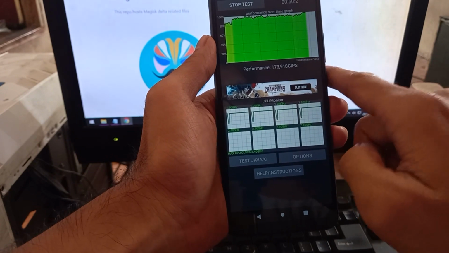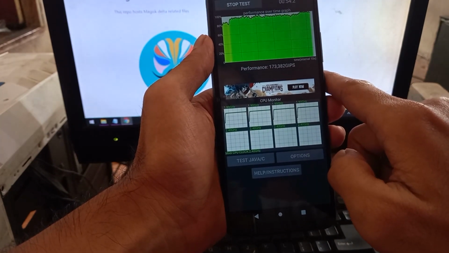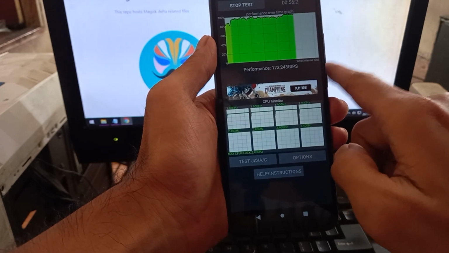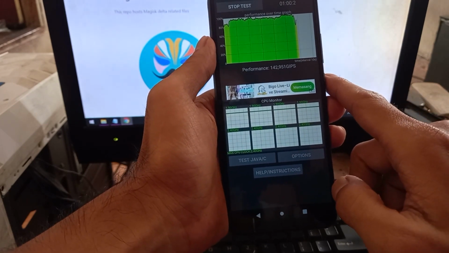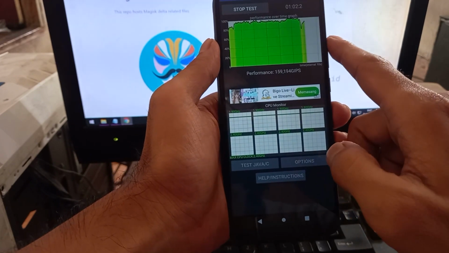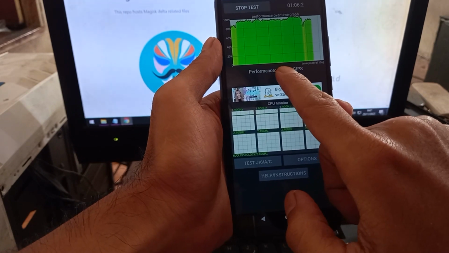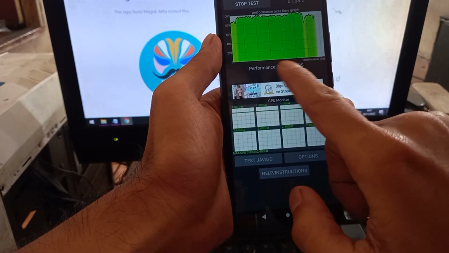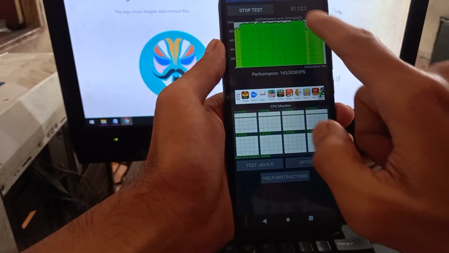So you can see right here it's quite stable, and I think it is quite good for gaming. And if you want better performance, you can always change the kernel to get a better DPS. Maybe I will test later. Okay, nice.